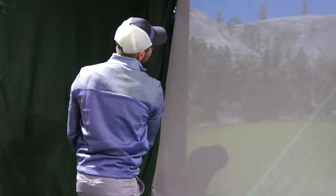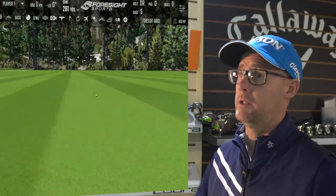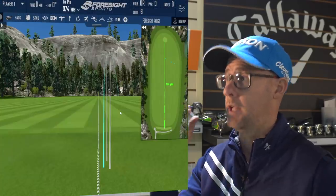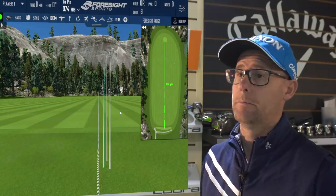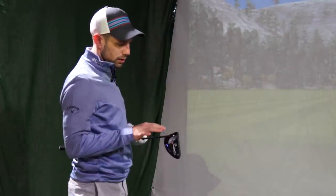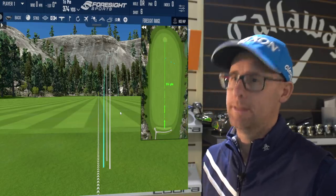That's what I'd expect that one to do. It's a little heel side. Didn't quite catch it up. And you kind of want that from a driver, don't you? When you hit a club, if it does something that you don't expect, unless it's good, that's worrying, isn't it? Like if you've got a bad shot, or what you feel is a bad shot, and that comes out — I always think there's some reassurance in that. It would make me more confident that wherever I strike it, it's going to do what I want it to. Yeah, it makes me feel like I'm in the driving seat.